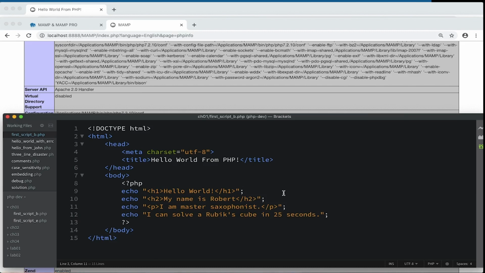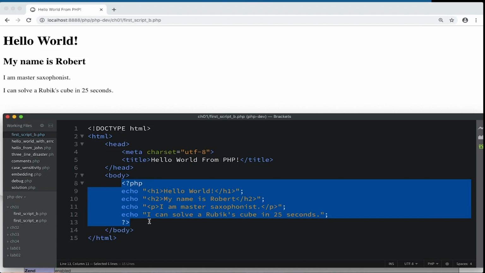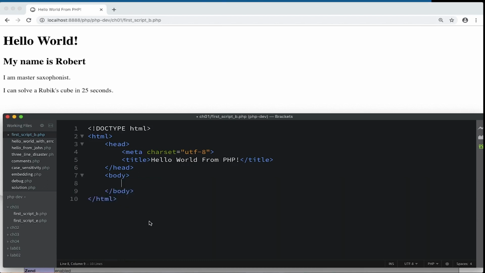Now that we have our server up and running, let's go to our code editor and browser, and let's examine the code. As a first step, let's take a look at the code without any PHP. Like I mentioned before, this looks just like regular HTML, but if we're going to add PHP to it, then it must be saved with a PHP extension in order for the interpreter to recognize it.